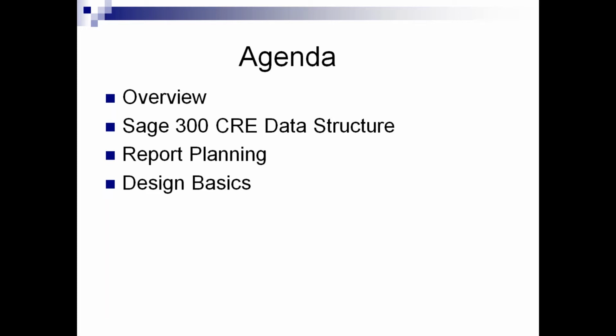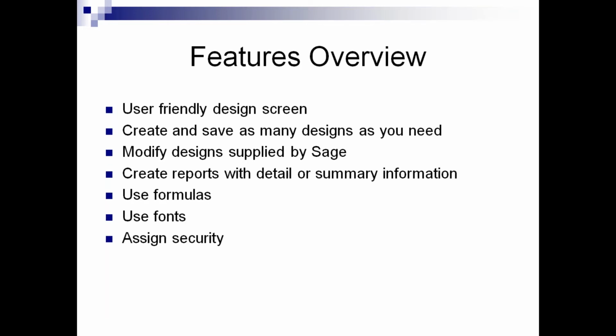Then we're going to talk about one of my big things, and that's report planning. To be successful with your report design, you need to have a good understanding of what it is that the people in your company are wanting out of this report. If you don't have a good plan in place before you start, it's going to take you a long time to get that report done, and a lot of frustration of back and forth, trying to figure out what the individuals want. Once we talk about that, we're actually going to plan an AP report in this class.